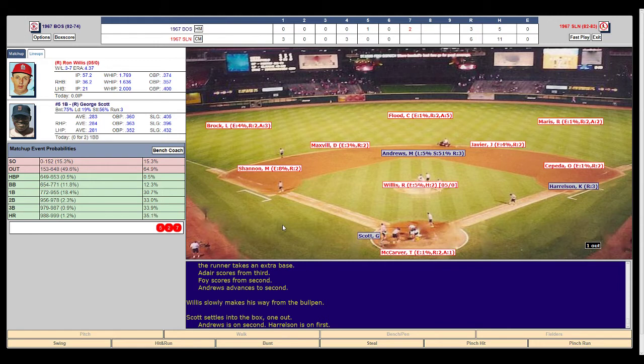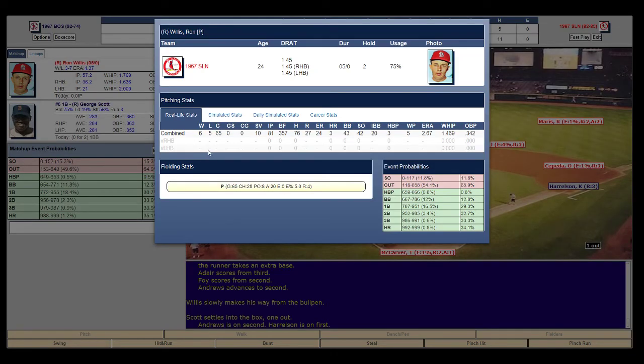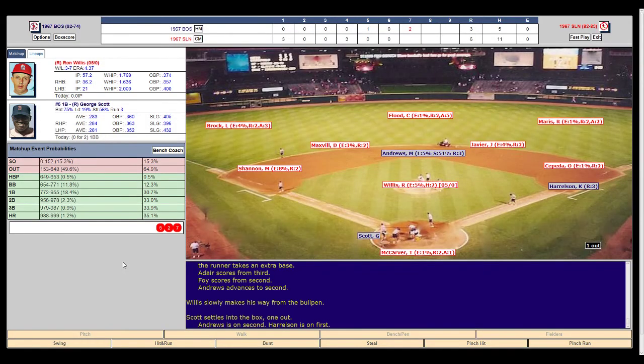Good to have you back, JD. And now into pitch, Ron Willis. Willis on the retro replay, 3 wins, 7 losses, earned run average of 4.37. Well, let's see what Willis did in actuality. I always like to see what they really did. I find that interesting. In 67, in reality, he was 6-5, 10 saves, earned run average 2.67, so he was much better in reality, but that's why it's a game.